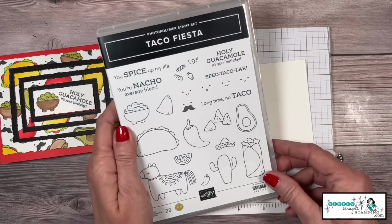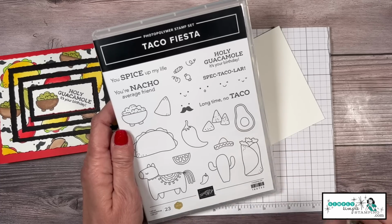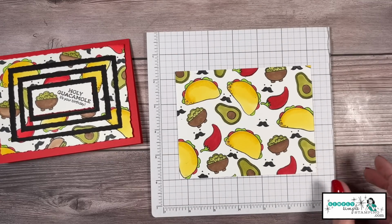And let me bring this in again, guys, so many options. We've got tacos and chili peppers and avocados and burritos. You got it all. So I'm going to go ahead, just to save some time, and show you what it looks like when it's done.